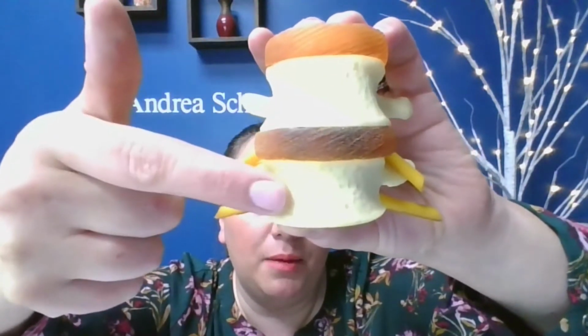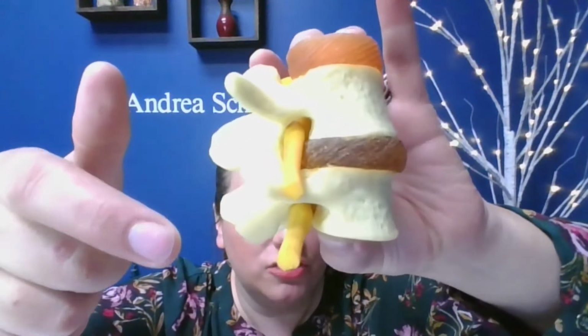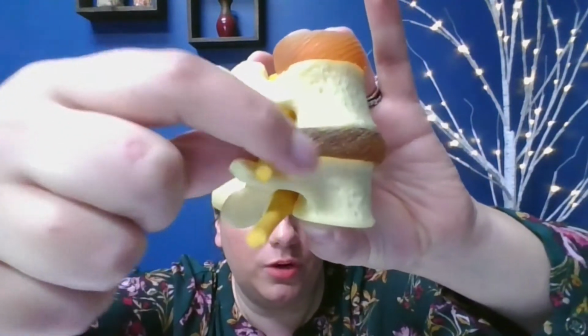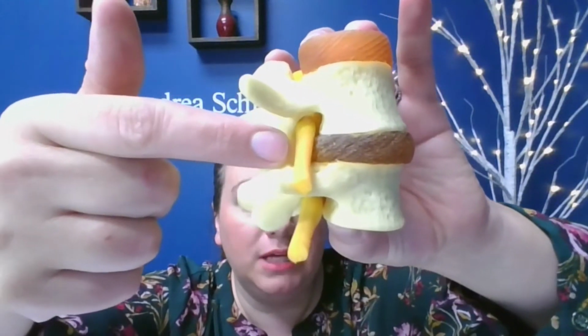So this is what normal bones in your spine look like. You have the bones stacked on top of one another with a cartilage disc in between. And if we look out the side here, between those bones there's a hole, and that's where your little nerves go through. There should be plenty of room in between the bones to allow those nerves to function.